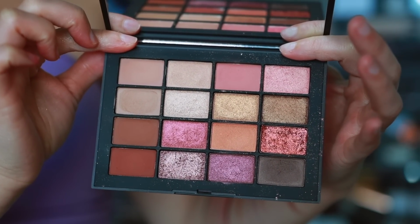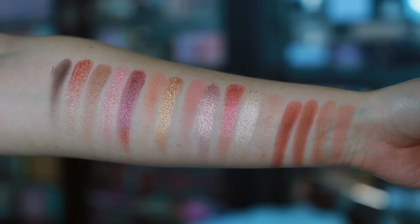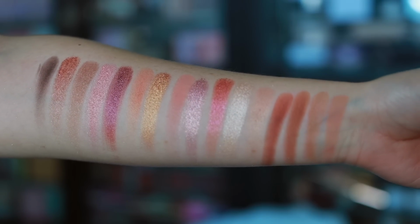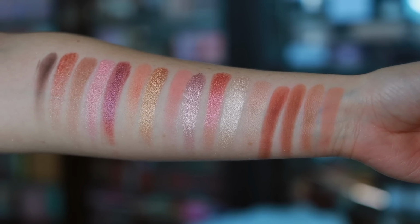I feel like they really squeezed in a lot of different colors and formulations in this one palette. You can go very natural, you can go more pinky, you can even get more of a dramatic night look with this as well. So this kind of covers that everyday but also still springy kind of vibe, and it's also going to brighten up the eyes as well. So I'm excited about this one. I love this one. I don't get the chance to use it as often, so that's why I wanted to pull this out, because I wanted to give it more love.